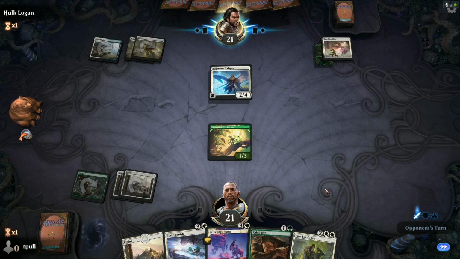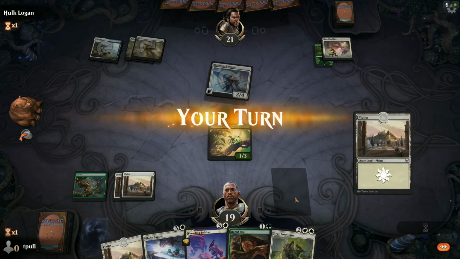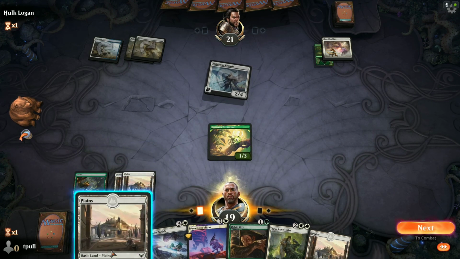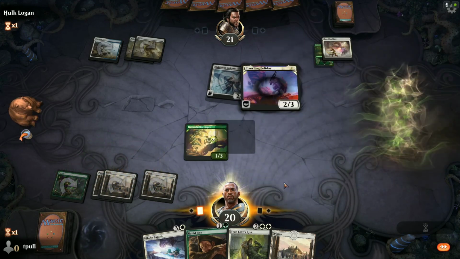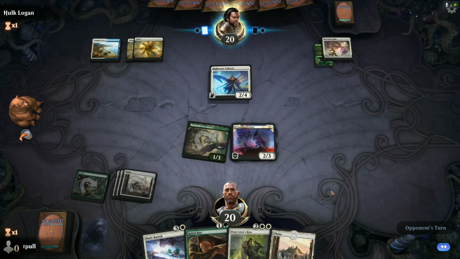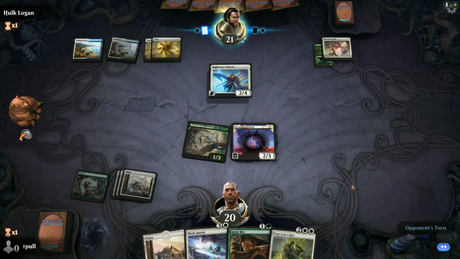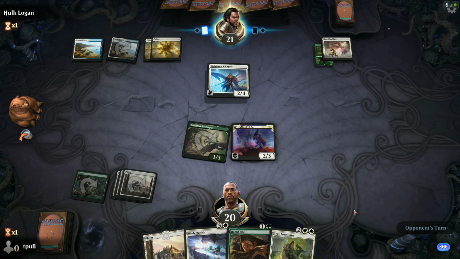That hurts us a tiny bit because he's not around to get buffed up by the land that he's going to put down. But before we get him back, we're gonna put down the beast. And we're gonna keep attacking every chance we get. We have to reverse the order of things.